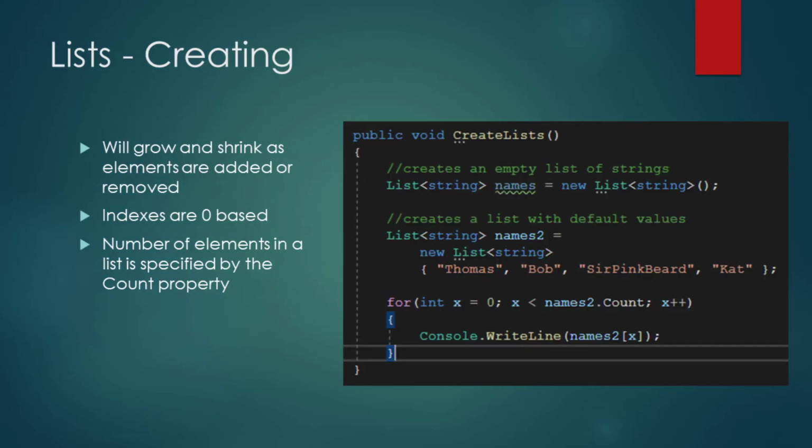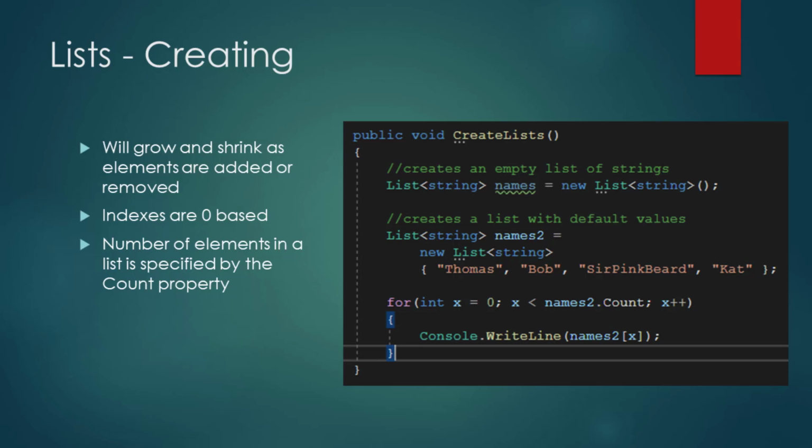A list is pretty much a dynamic array. That means you can add as many objects to it as you'd like or remove objects from it, and the values will shrink down to fill the newly empty space. Lists have quite a few methods we could talk about, but for our purposes, let's stick to how to create them, add to them, and remove from them.